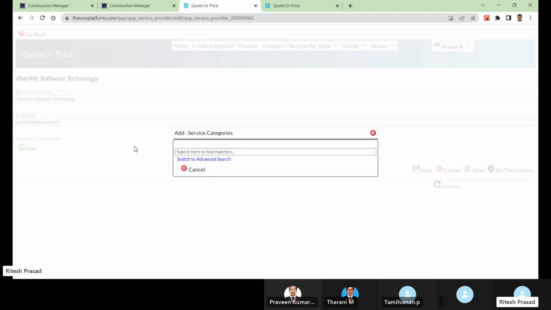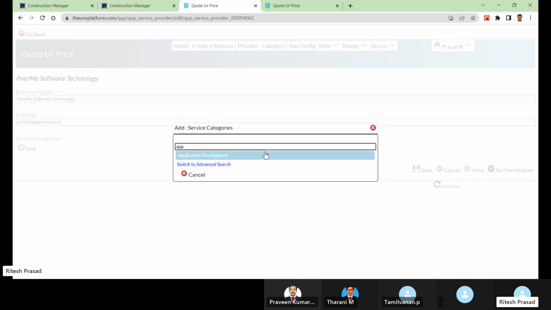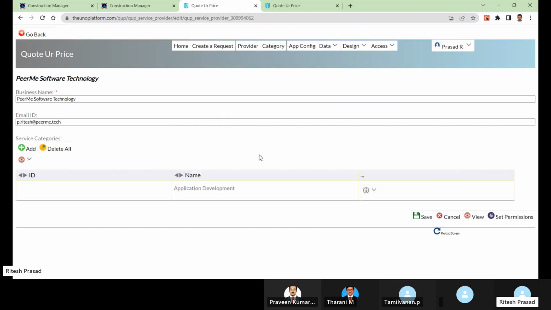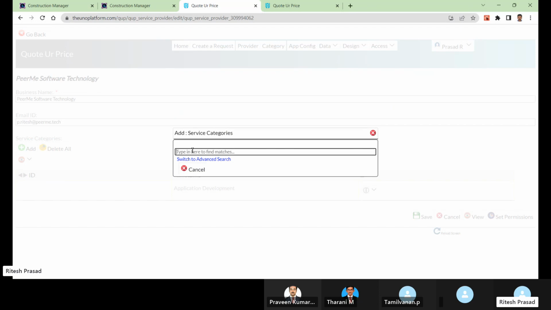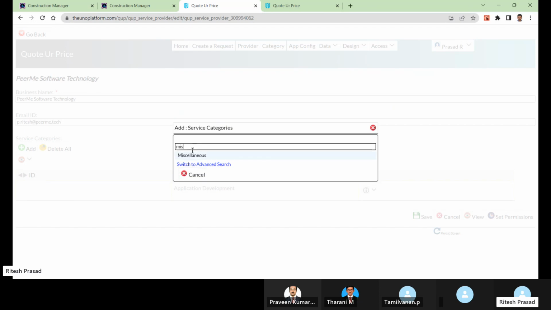So click add, and here it is not opening a full form. Instead, it is bringing up a simple input box. And what is this? I can again type the name, and it will give me the choices matching with it. I select one of those and it gets listed here. Similarly, I want to add one more, and I say I support miscellaneous services as well.